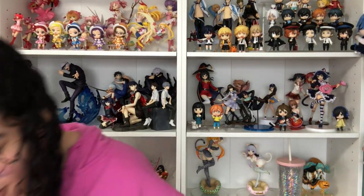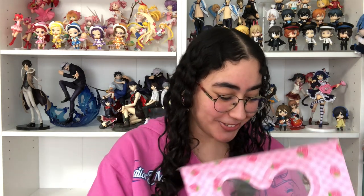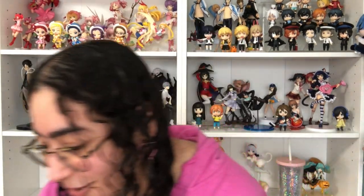I'm glad the box didn't come in damaged. Let's go ahead and open this, because her pose is kind of what I want to talk about. Oh my gosh, that is so freaking cute! There are like strawberry designs all over — I didn't even see that. On each of the sides there are hearts, and on the back it says Tokyo Mew Mew Mew Ichigo. Holy crap, this is so much better than I expected to be honest. I'm so speechless right now.